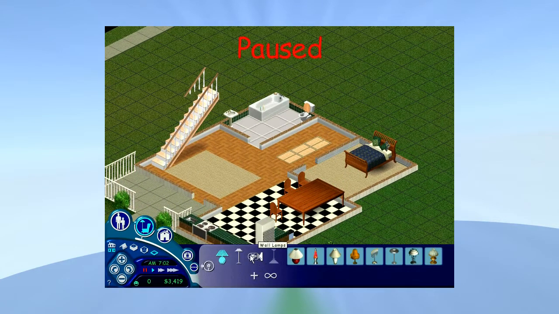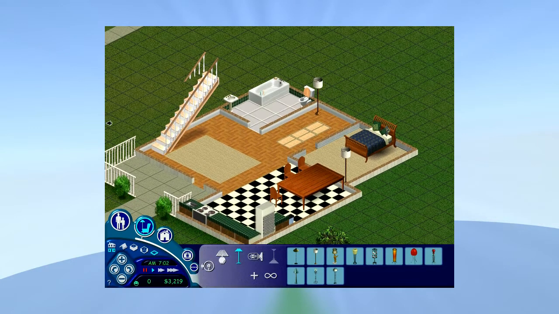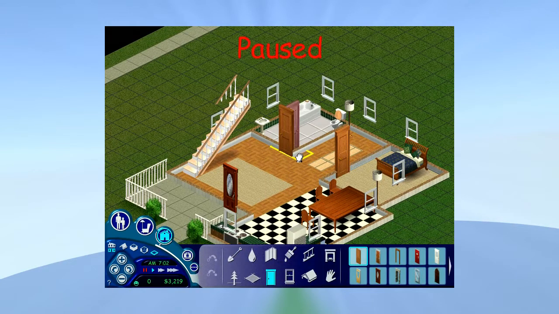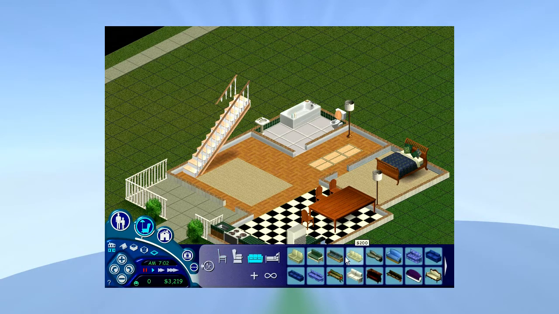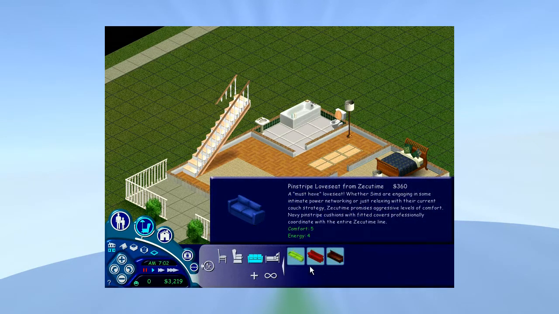So now we're gonna put some lamps here and there around the house. So, let's continue with the living room. We're gonna choose some furniture and some electronics.